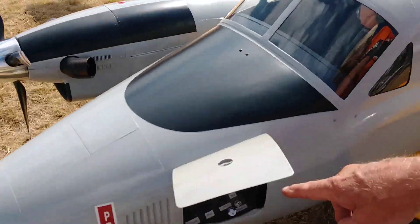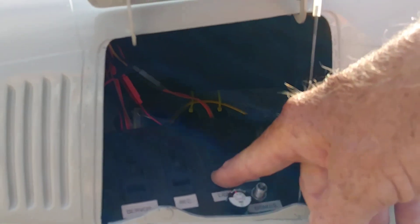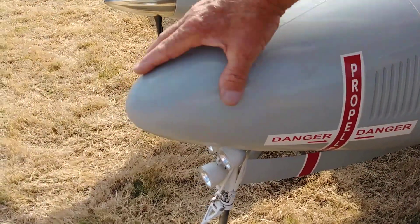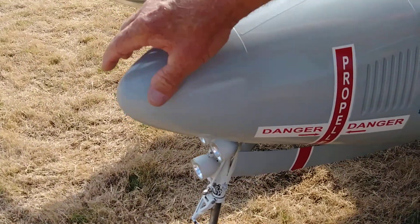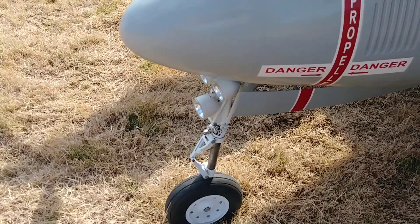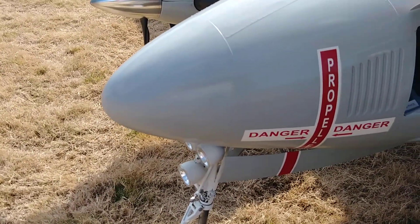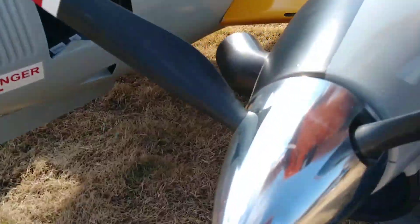The radio system is here in the hatch. I have an air gauge, a switch for the lights, a switch for the receiver, and the servos run off a separate battery pack. There's my retract air and my brake air — I do have brakes on it. In the front, all the batteries are right up here in the nose. The surprising thing is there's only 10 ounces of weight on the nose at the balance point, so it's a nice, easy rotation — quick rotation if you're in a short field. And the brakes — because if you fly off a short field, I need the brakes to stop it.